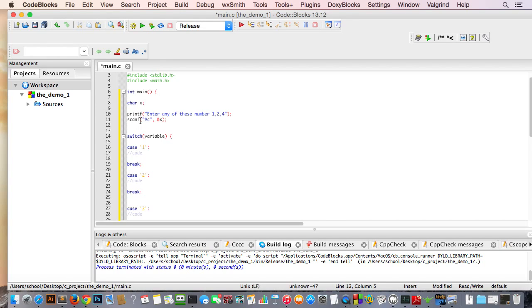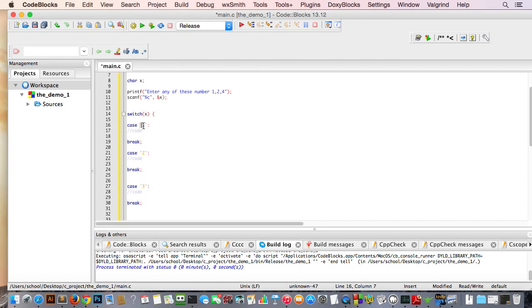So now that we're getting the user's input in this variable pointed here to the x, then we need to do something with it, right? So we need to put the variable in the switch statement, because we want to compare it to these values in each of these case statements, right? And then here, which I almost forgot to tell you, we have one last keyword called default. And this is just in case everything there is false.